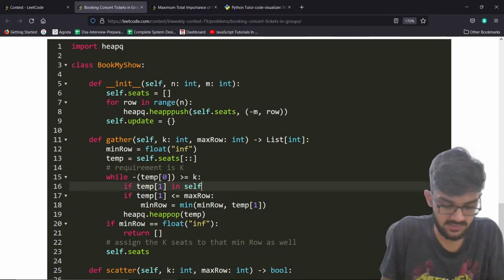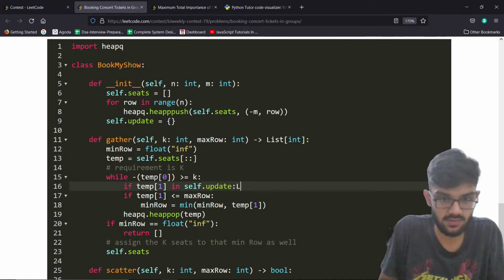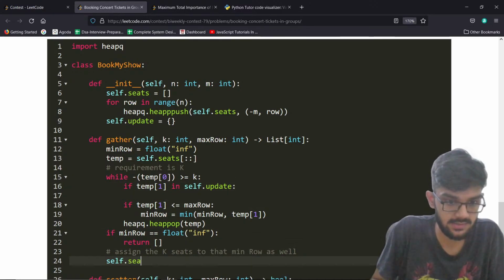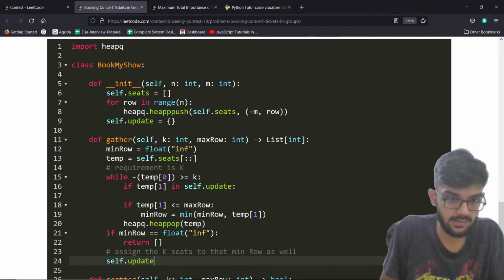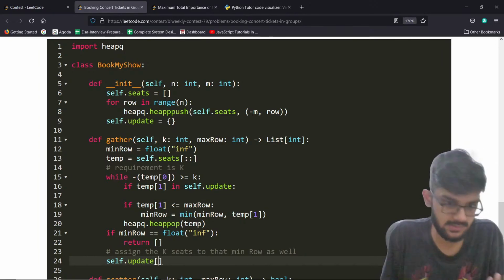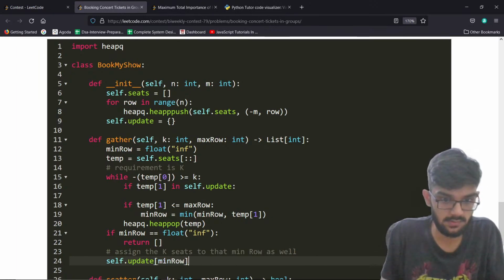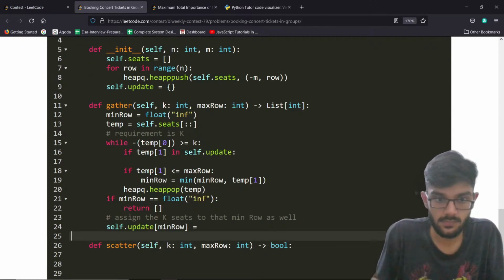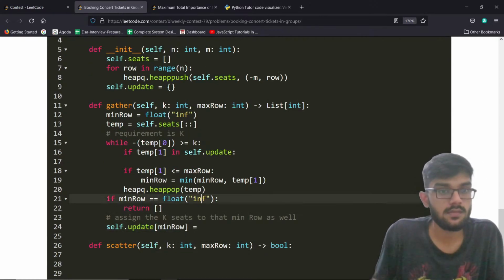if temp1 in self.update, which means, okay, I need to update this. Before I do that, I'll say that self.update for that seat number. In this case, that seat number is, or that minimum row is this one. Let's update that as whatever the previous value was, right?